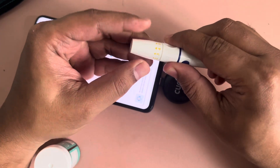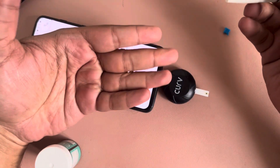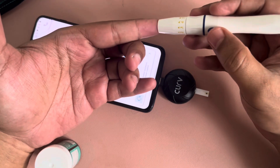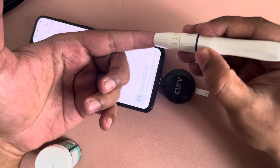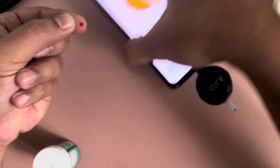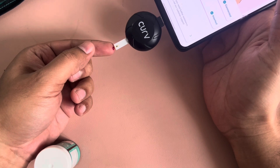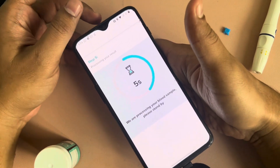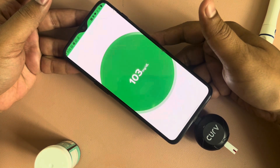You can set whatever level you want based on your skin type — I will set it to 3. Then you just need to pull it back. Take any of your fingers, then press the button. When you press it, it will make a little hole and pierce through the skin, releasing blood. You can see the blood coming out. Now put this little blood onto the tip of the strip. Once you put that it will start processing your result — it takes about 10 seconds. And it says 103 mg.